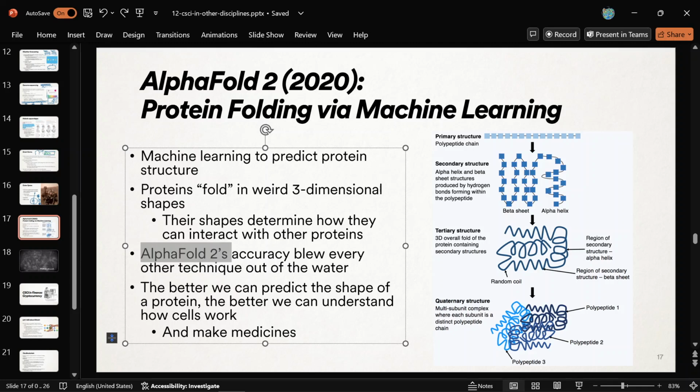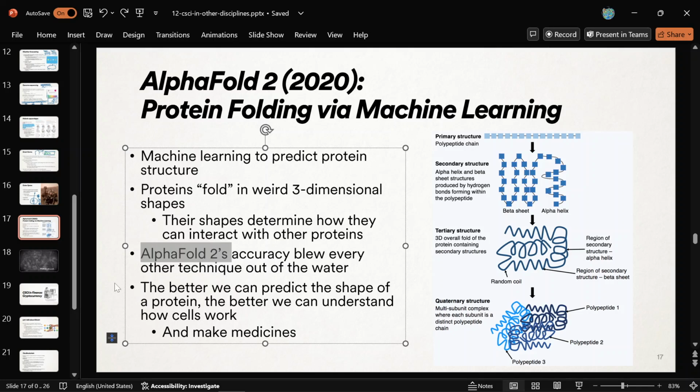But it got really good, and it was a big competition. Everybody sent in their model, and they all competed. And this one got so good that they thought it cheated, and so they gave it something that only researchers knew what it did. They fed it into the model, like they had never seen it before, and it still got it right. They predicted its folding correctly, which is really, really cool.